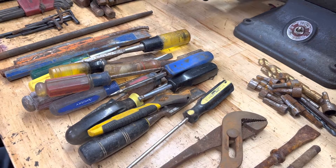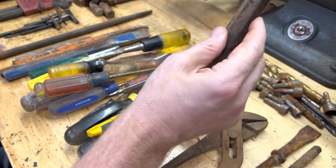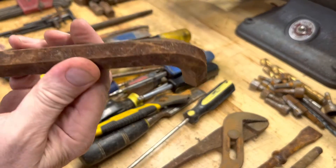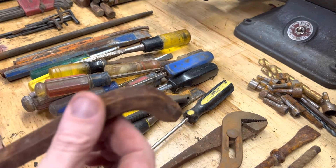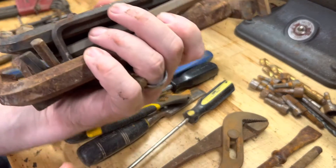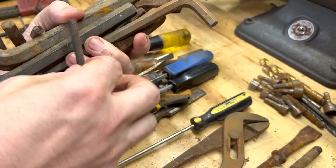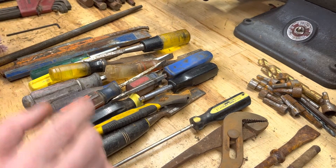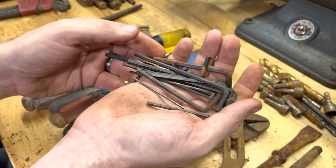Let's get into this. First off, we'll look at this pile of allen keys. I'm not sure what most of these are, but they're big allen keys — as you can see, I'm getting better at this whole camera business. There's a handful of mostly bigger-than-quarter-inch allen keys. They need to go in Evapo-Rust and do their percolation.